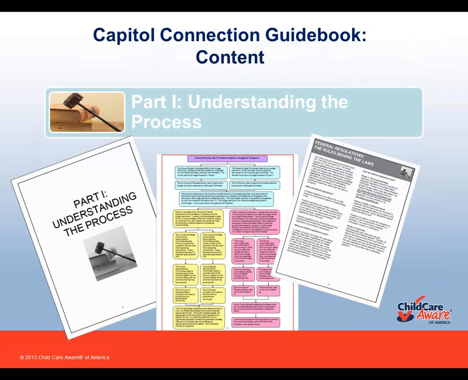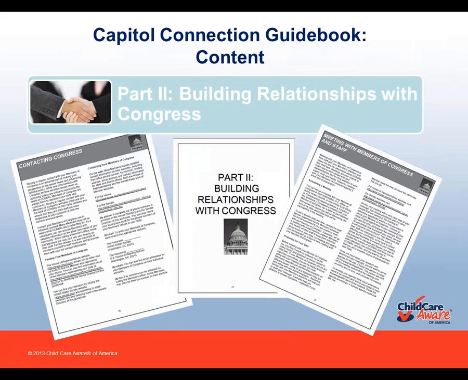Another section is related to the budget and appropriations process. And as you know, the whole process of considering funding for bills can be quite complicated. But the guidebook breaks it down so that each component of the budget process is laid out in an easy-to-understand format. So, how many appropriation bills are there? There are 12. Which one do we really care the most about? That is the Labor, HHS, and Education Appropriations Bill. And why is that? Because it's the bill that contains funding for child care and other early childhood programs. And the guidebook explains all of that.